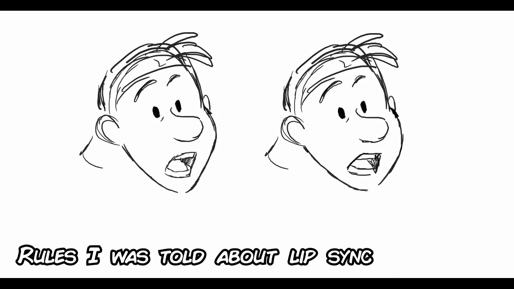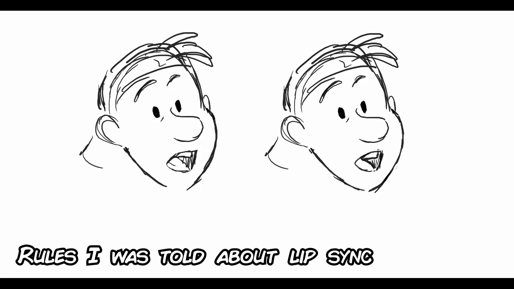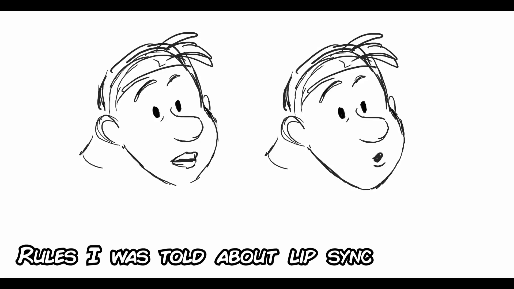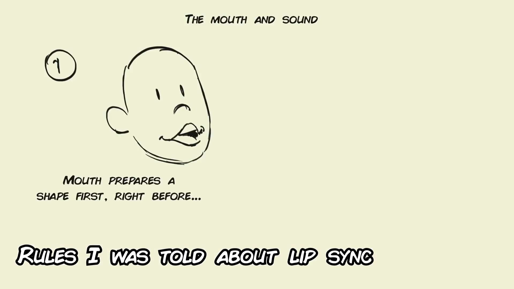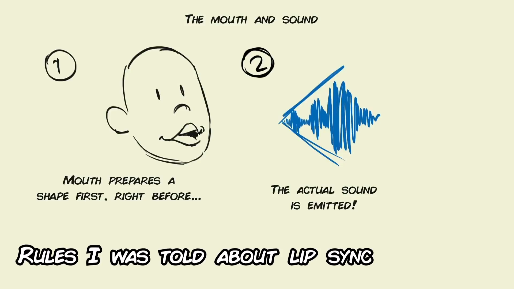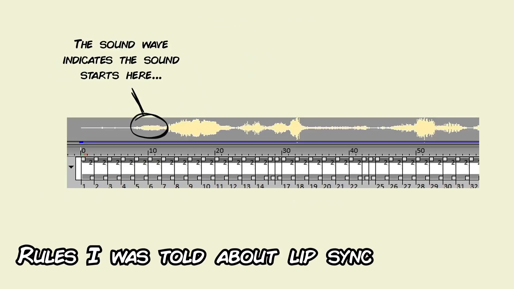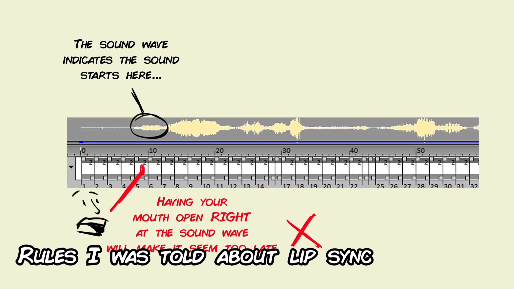Next up is the mouth shapes. My animation teachers back then who worked for Disney always told me two rules to keep in mind. Rule one: have the mouth movement occur two frames before the actual sound. Putting the mouth shape exactly where the sound happens might feel too late. In reality, our mouths make the shape before the sound comes out. Before a sentence, sometimes I like to have the mouth shapes form maybe four frames or eight frames before the actual sound comes out — just for that little anticipation.